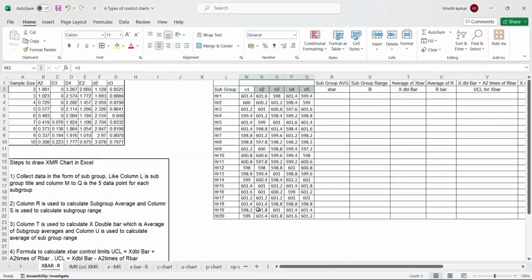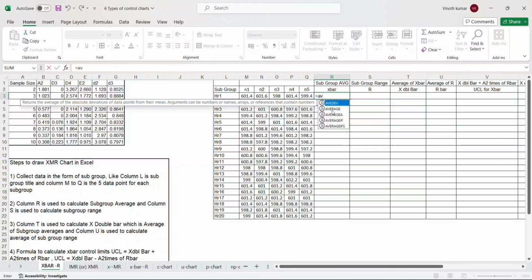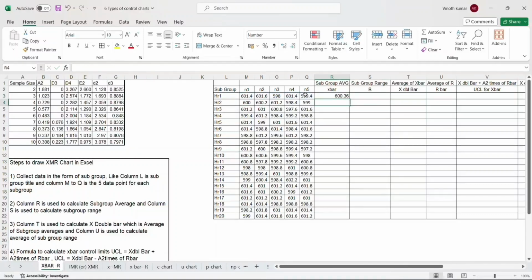In the X bar R chart, let's first understand how to draw it in the Excel file. Then we will understand how to draw it in Minitab. As you see here, every hour I have picked up 5 data points, and similarly I have collected this for 20 hours. The first thing I need to do is calculate the subgroup average. Subgroup average is nothing but the average of these 5 data points, collected in the first hour. Similarly, I can copy and paste this formula so that I get subgroup averages for all my individual subgroups. That is step number 1.